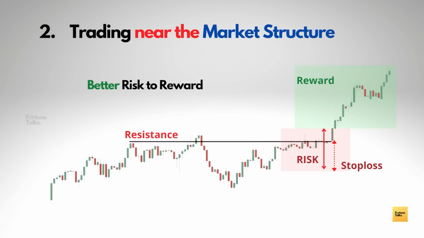And why do you think you have a much tighter stop loss? It is because you are trading much closer to the market structure. So compared to the earlier example where the structure was too far away, it does not really make any sense to take a trade in that scenario.